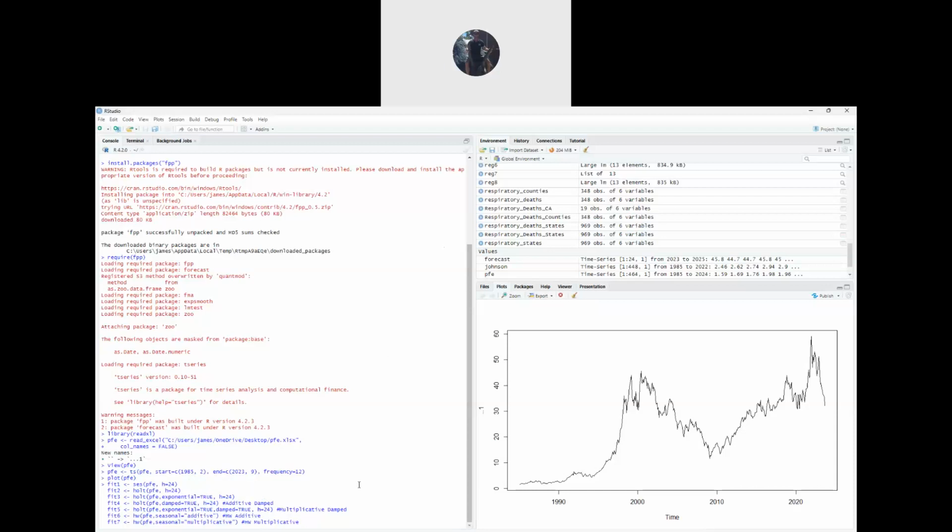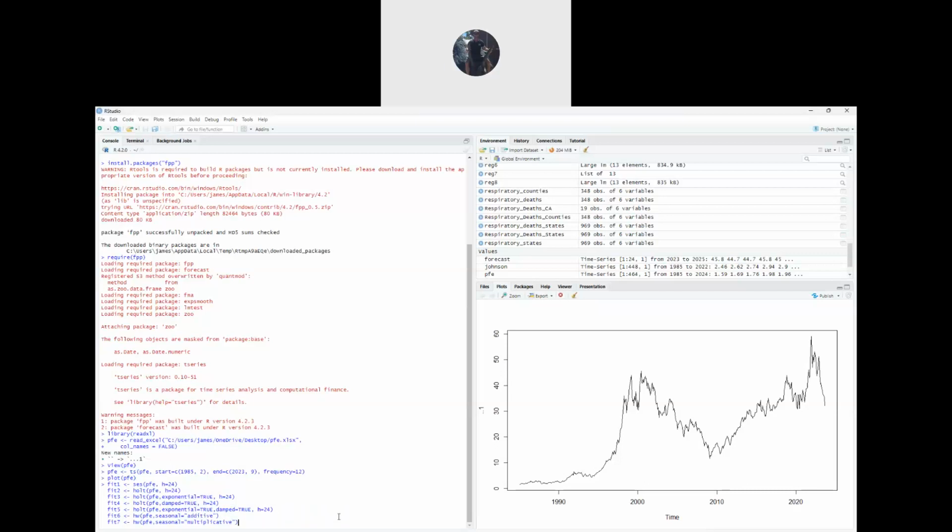And this is additive damped. This one is multiplicative damped. This is seasonal additive, Holt-Winters. And this is the seasonal multiplicative.